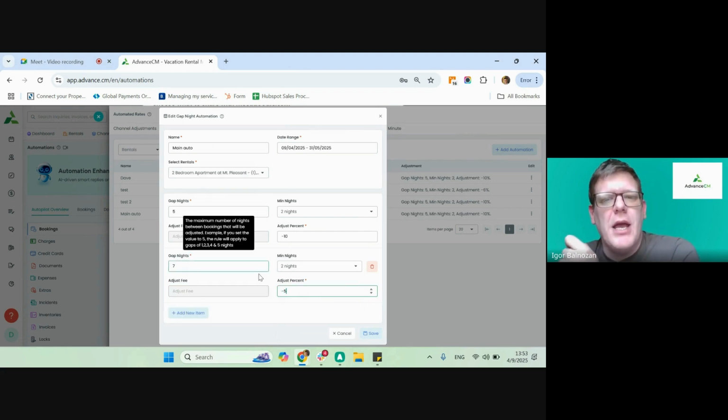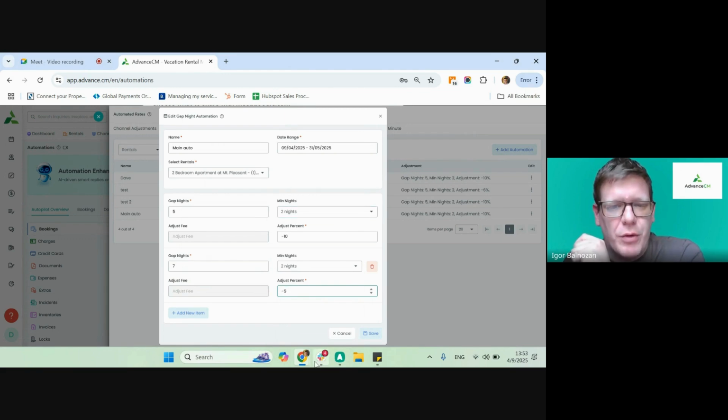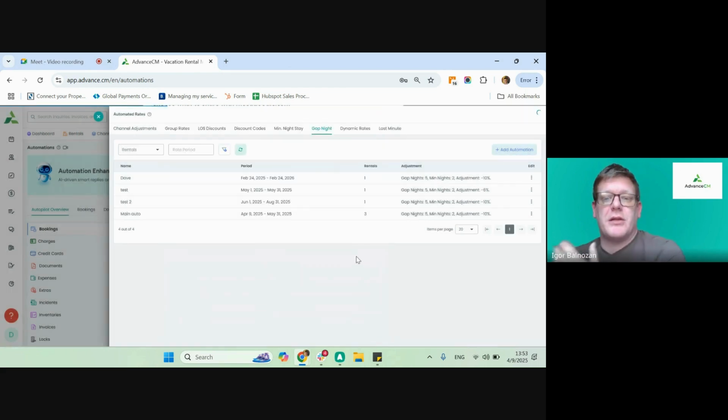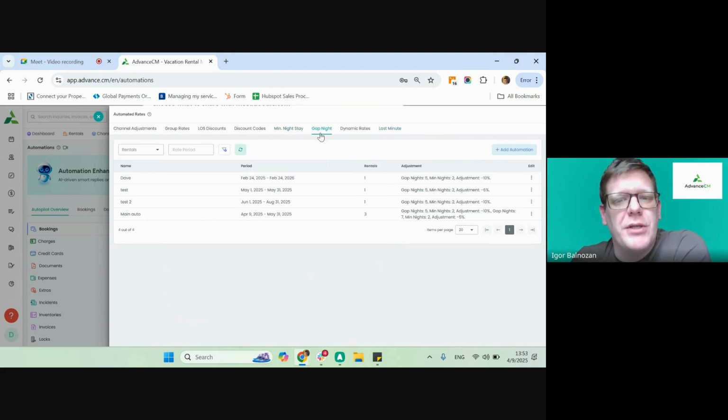And as you can see, you can create multiple adjustments regarding the available dates between two bookings. And all of a sudden, again, you have smart dynamic pricing with just using our solution. If we click save, we can now take a look at the last minute adjustment option. And remember, these options that you see are mostly reserved for smart pricing tools. And this is something that we have unlocked in AdvanceCM.